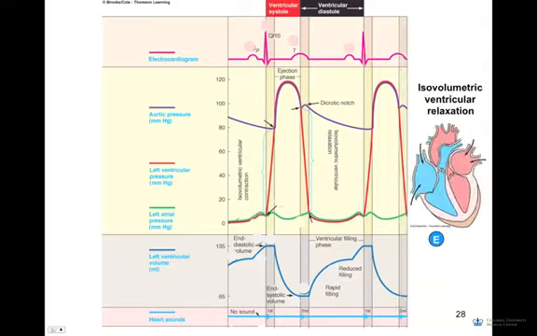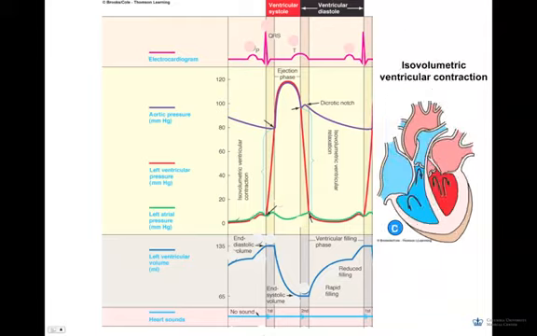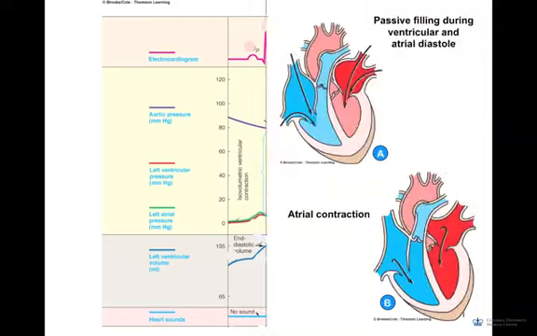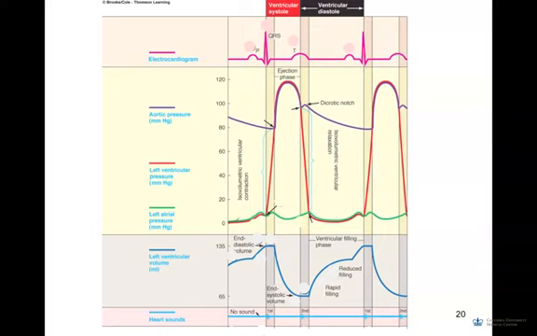So I highly recommend that you work through these slides on the cardiac cycle and walk through it step by step and really spend some time understanding what's going on in the heart at these different phases. And in the quiz, there are a few questions to help you work with this cardiac cycle graph to help you master it.